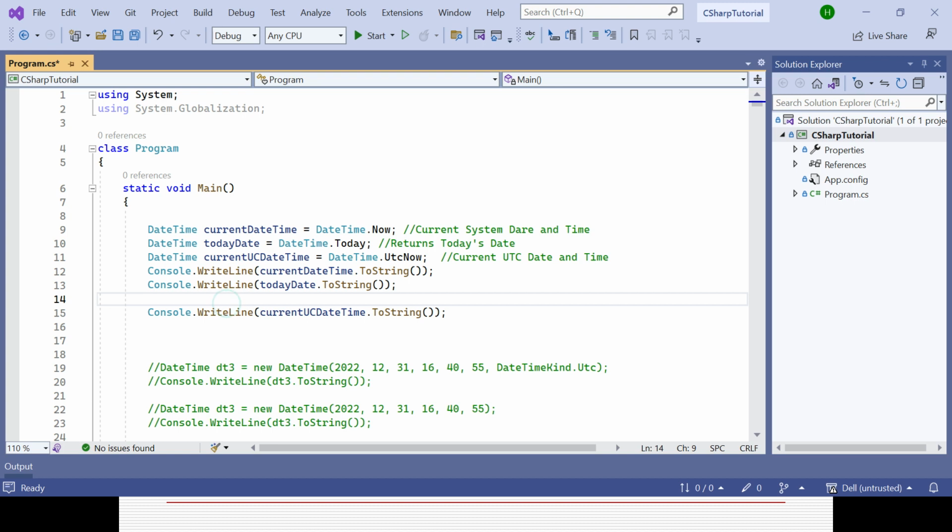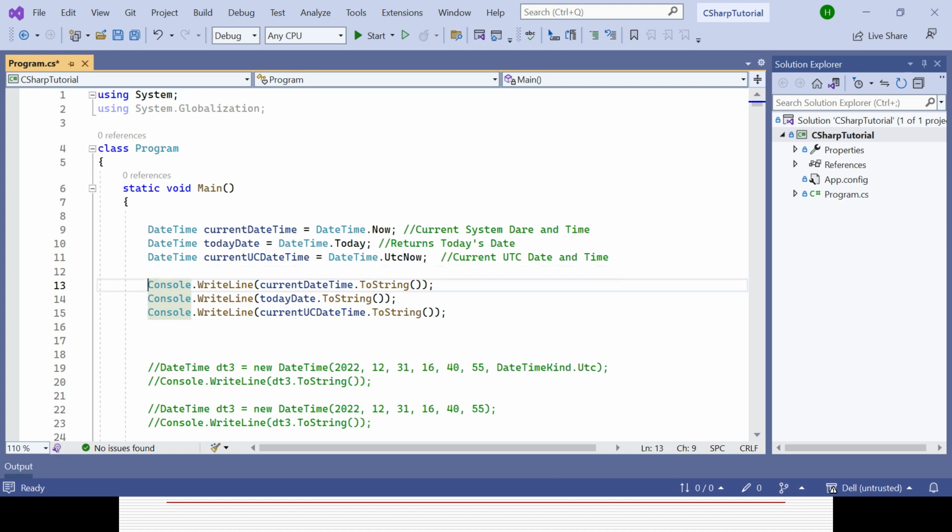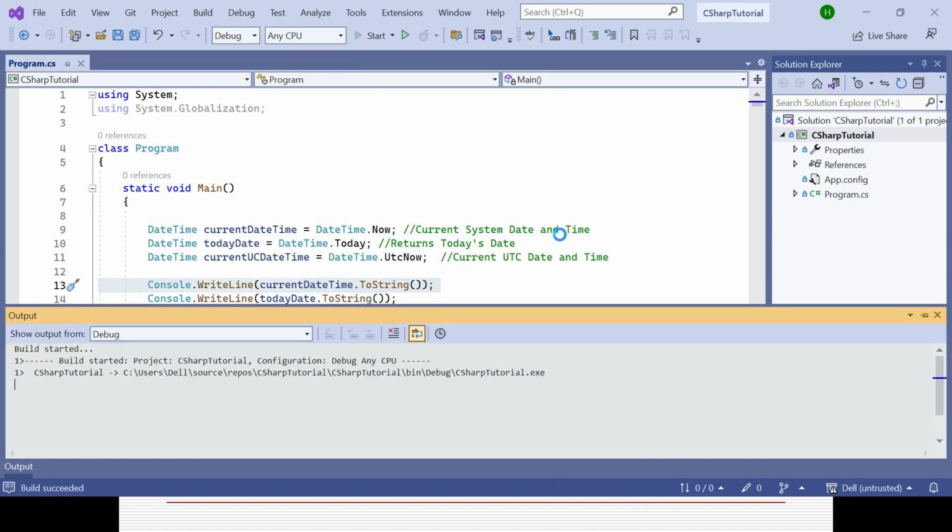Now let's run the code and see how it is displaying the current system date and time, today's date and current UTC date and time, right. First of all it will give you the current system date and time, second one is today's date, and third one is the current UTC format.